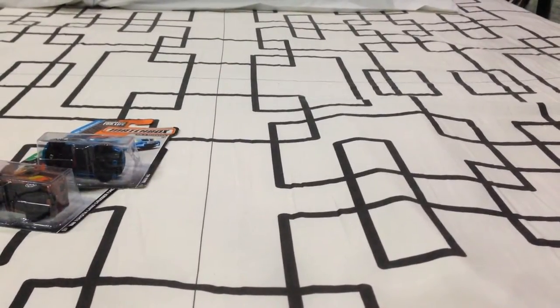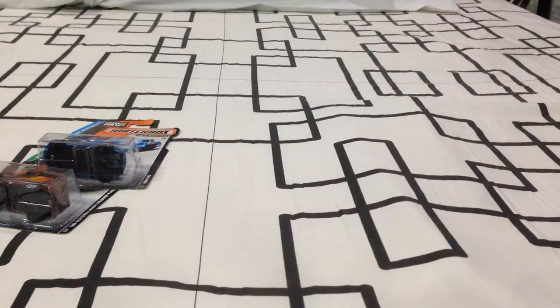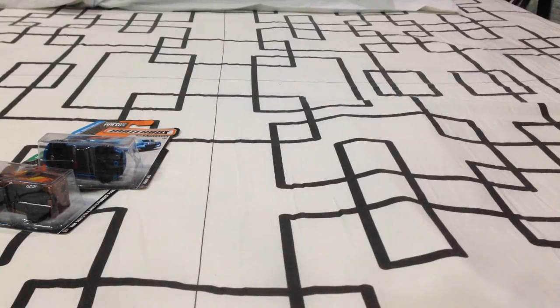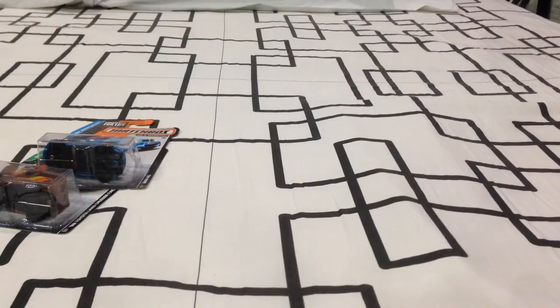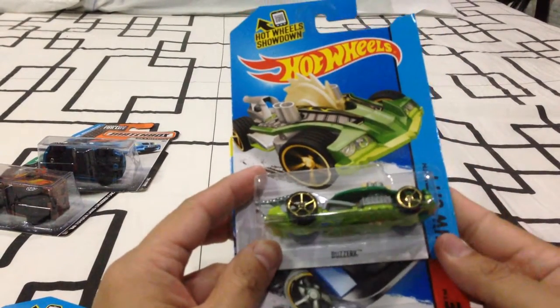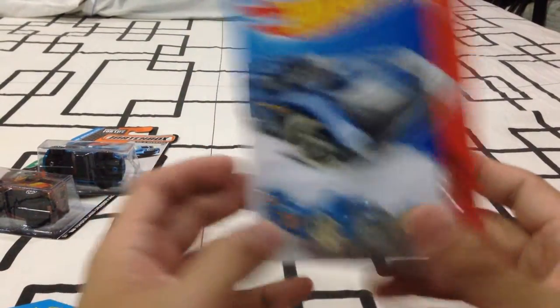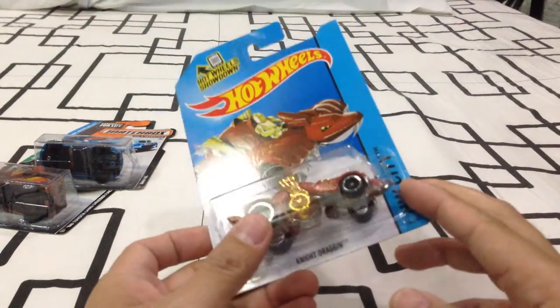Now for some Hot Wheels. Let's start with Q case, then we'll go with A, B, and then C case, and then Treasure Hunts at the end, and then the Retro Pop Culture Elite cards in the very end. Let's start with some stuff for Alex and Danny. Berserk — this is going to be for them, as well as the Glow in the Dark 2-Timer. I love this mold; it's great on the boosters, the tracks, and the loops.